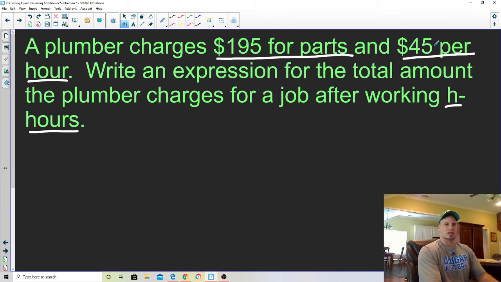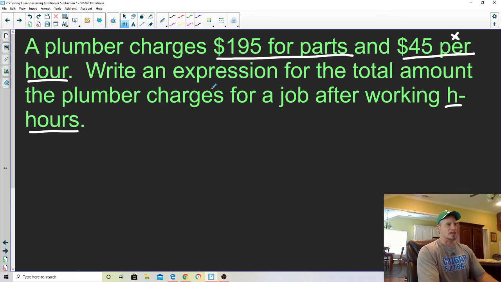So here's what we need to think about. 45, the word per right here is telling us in the equation that it's multiplied. When we solve that equation, eventually we're going to divide, but this means it's multiplied when you're writing the equation because it's added over and over again. The more hours he works, the more money he gets. So it's being added over and over again. So that's multiplication. Repeated addition is multiplication.